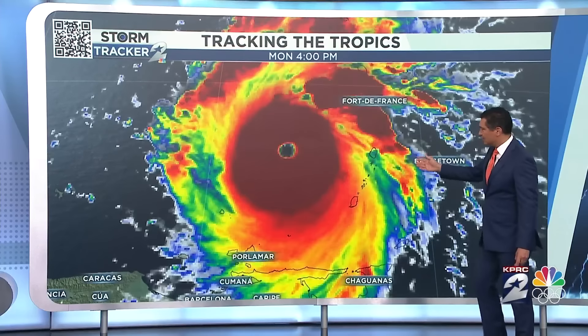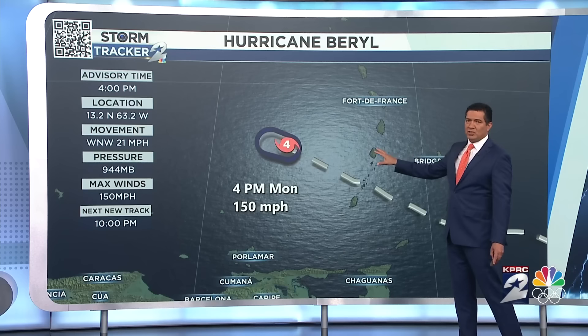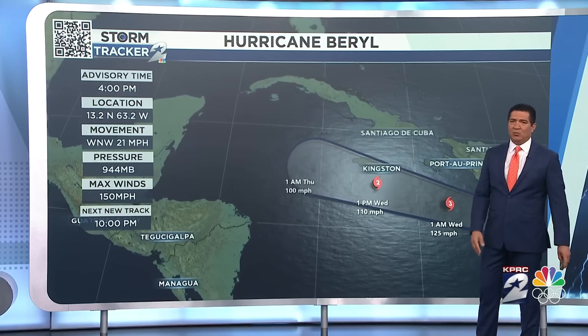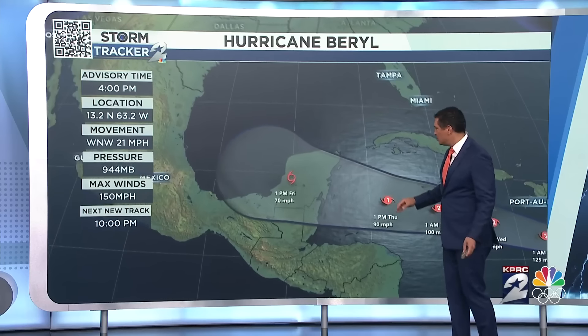Here is that just perfect eye that is now moving through the Caribbean Sea. I was showing you this just a couple of minutes ago, so I'm going to rush through this. What I really want to get to is the end of the forecast — what are the players and what could potentially happen once it moves through the Yucatan.